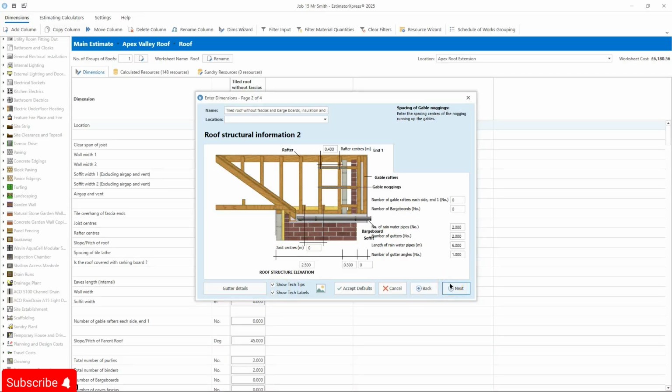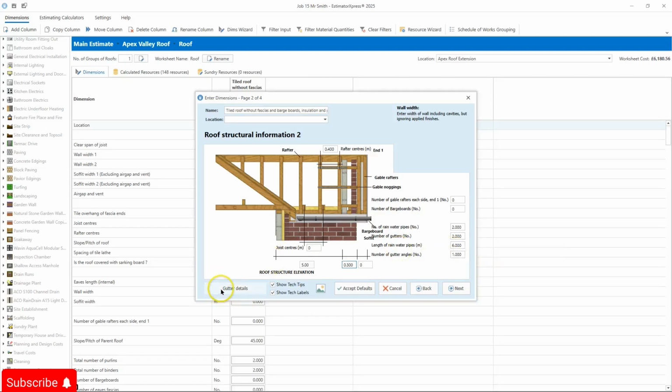Obviously on the second side of the roof, we can confirm the length of the roof, which can be adjusted as we need. So if it's perhaps 5 meters long, we can then add that in and confirm the thickness of the wall, the third wall length there, and obviously all the finer details in terms of the gable rafters, number of barge boards, and so on and so forth.